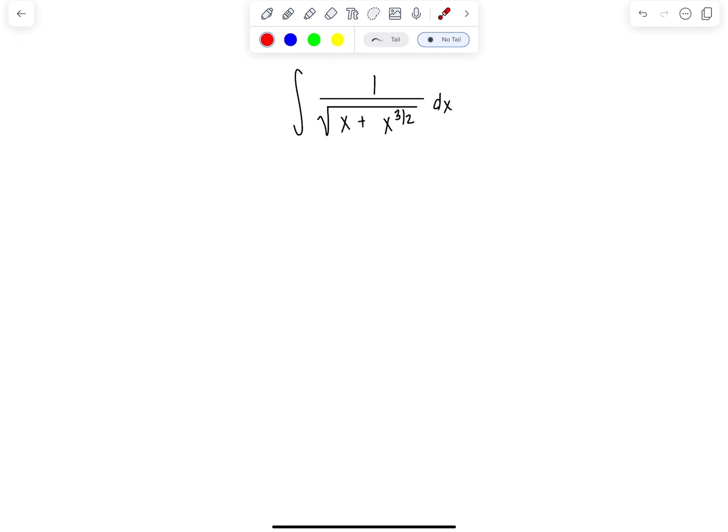So we're going to need to do a u sub, but right now it's probably not obvious what to let u equal. It won't work if we let u equal the quantity underneath the radical, because I have nothing to be du, right? If you let, this is not a good choice, if you let u equal x plus x to the 3/2, well, du would be 1 plus 3/2 x to the 1/2 dx, and I don't have anything remotely close to that going on.